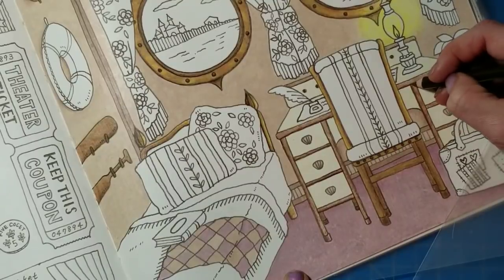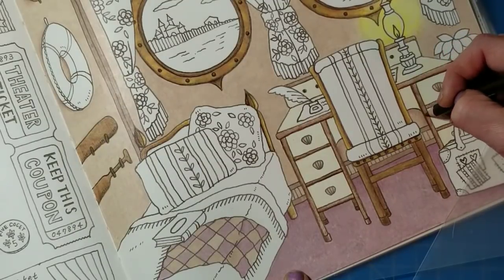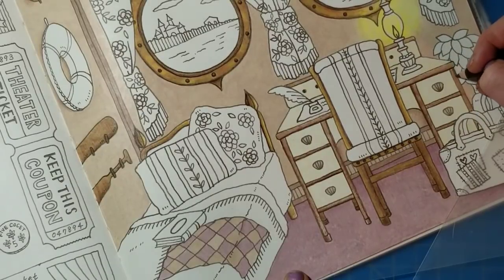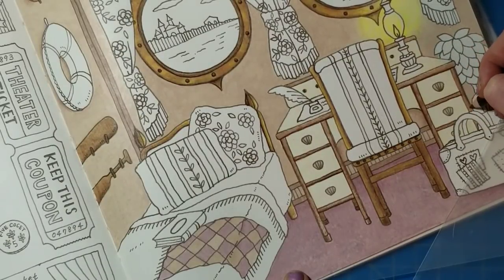So I'm not sure why there are children outside riding their bikes up and down the street and yelling, because they should be in school, I would think. I guess they could be homeschooled children, but there are children outside.